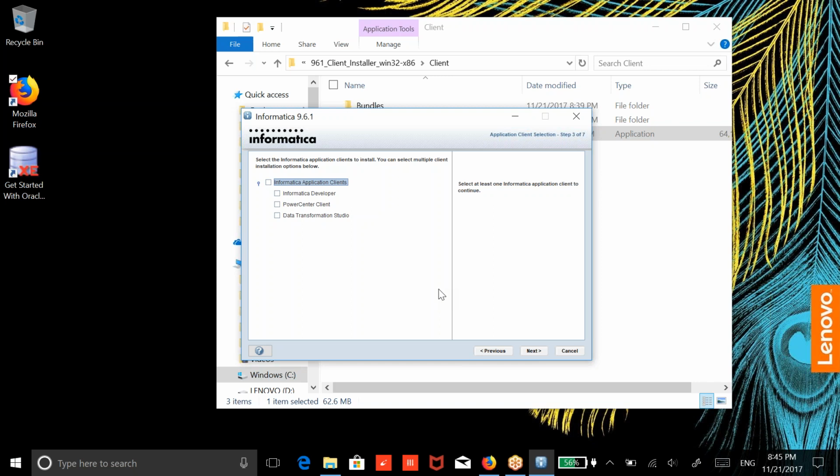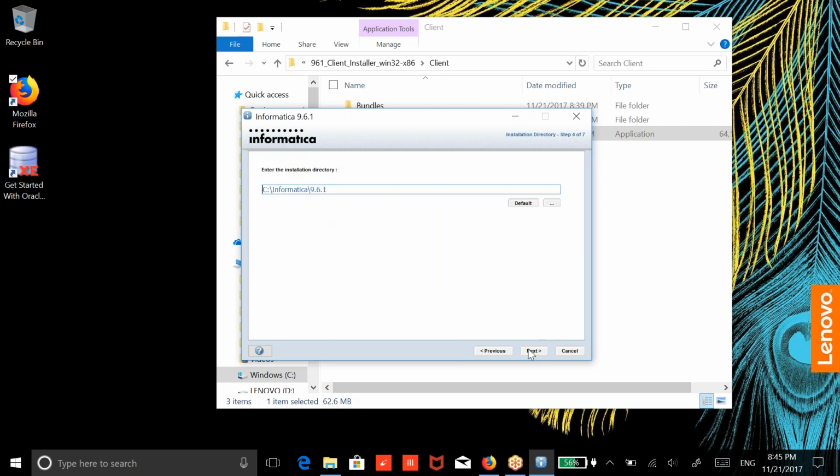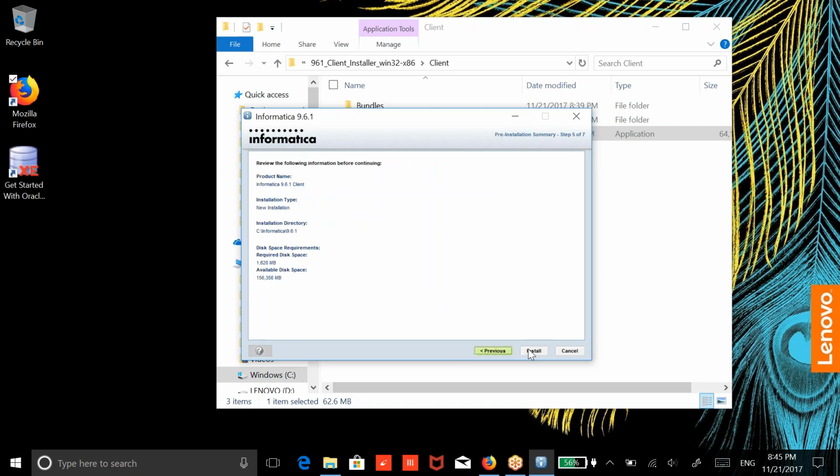PowerCenter client is a PowerCenter client tool, and Data Transformation Studio is a separate client which is used to transform unstructured data into XMLs. Out of all these three, we require only the PowerCenter client. Yeah, you can click on PowerCenter client and click on next. We require only PowerCenter client tools, right? So that's the reason. Click on next. Click on next. Install.